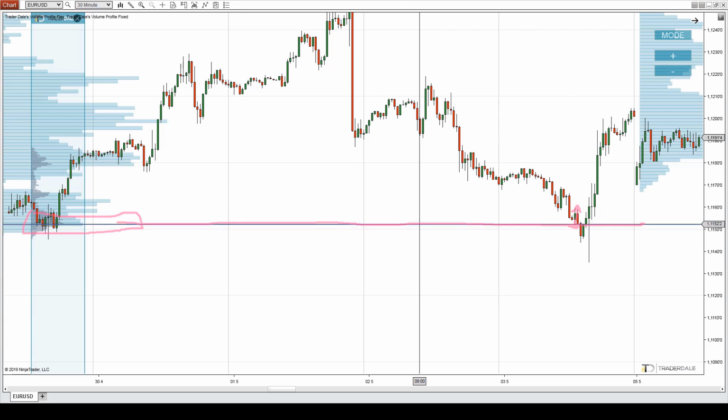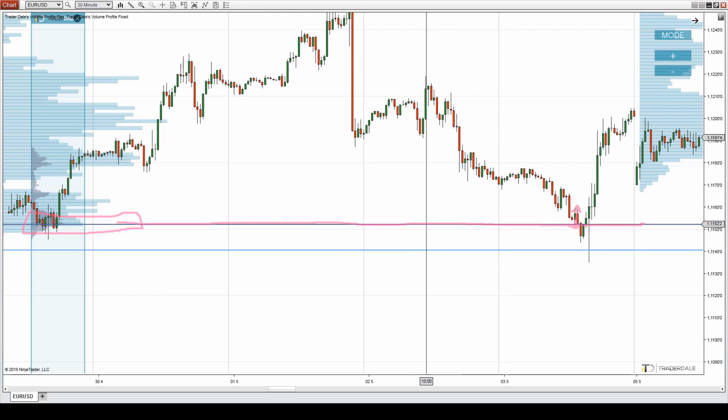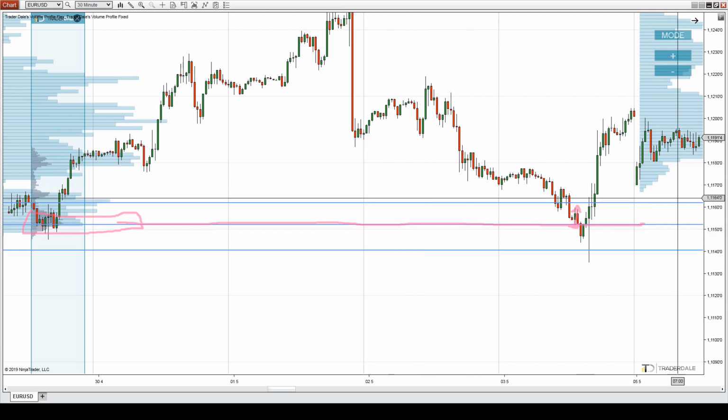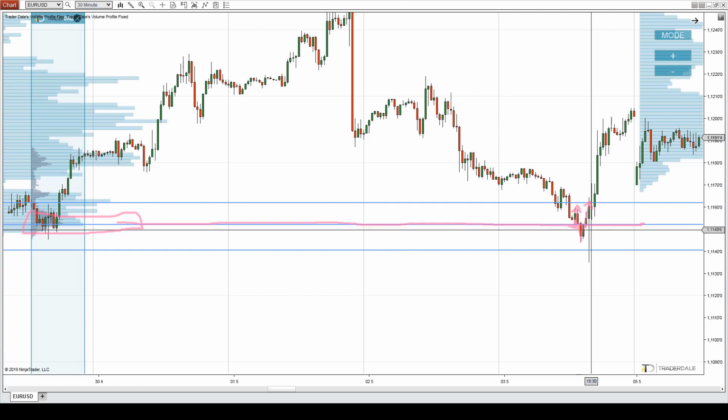Because 1152 is the entry, which means the 1140 would be the stop loss. And with a 10 pip profit target, this would be the profit target. So actually, the price would go a bit past the level and then it would hit the profit target. But I'm not sure how this candle looks inside. I think most likely it would hit the profit target, then make this reversal. But we cannot be sure unless we look into the candle, for example, using a 1 minute candle.